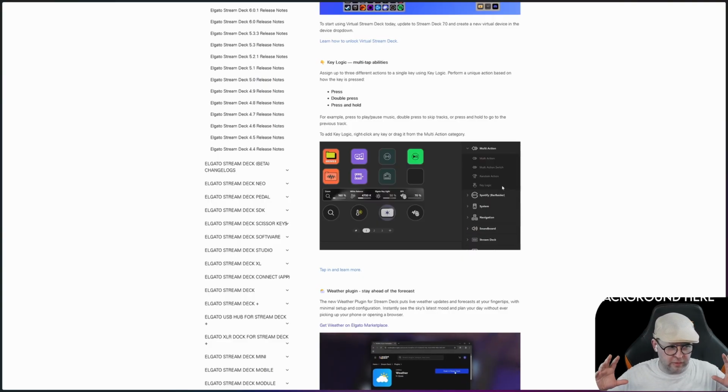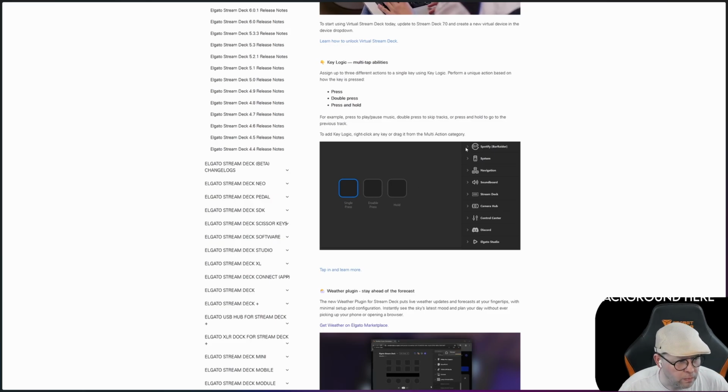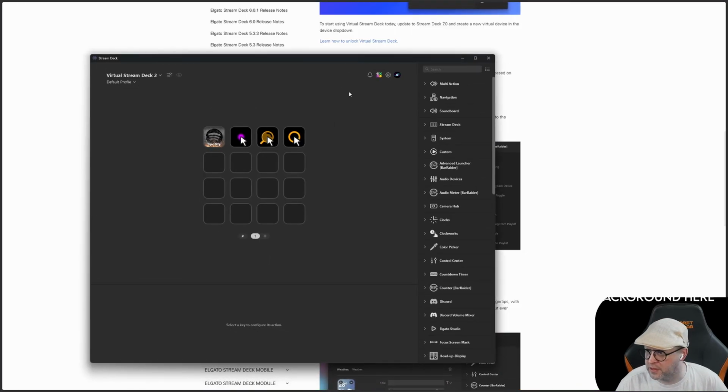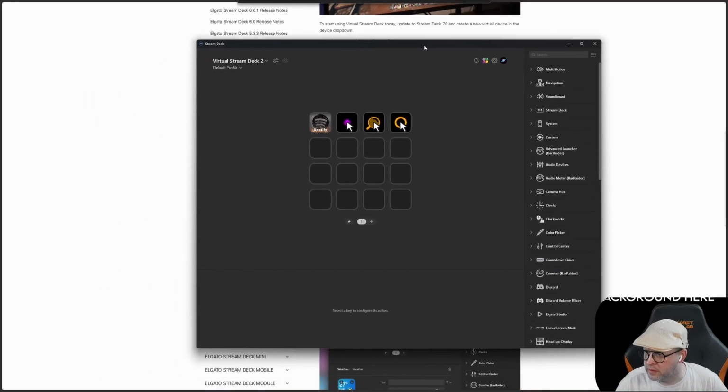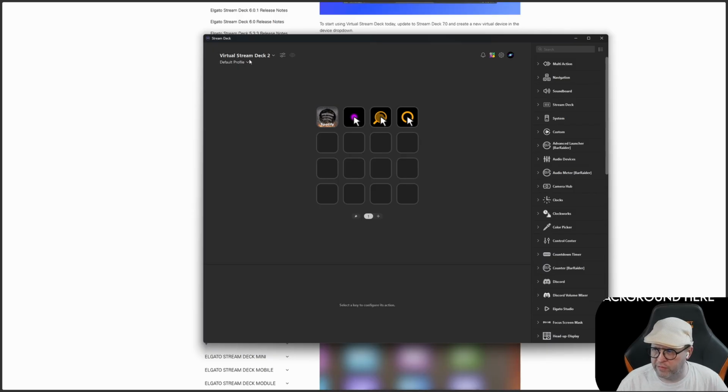It has all the rows of buttons and everything. So what you do is you call up the Stream Deck software just like that, like I just did, because I'm magic. And you notice I have this virtual Stream Deck 2, which is this.